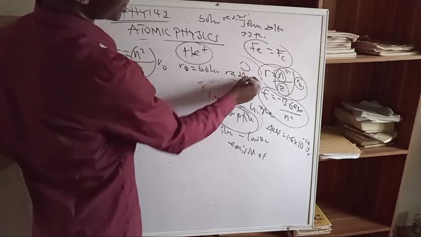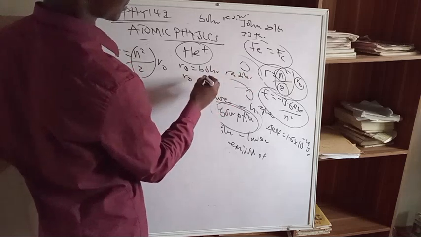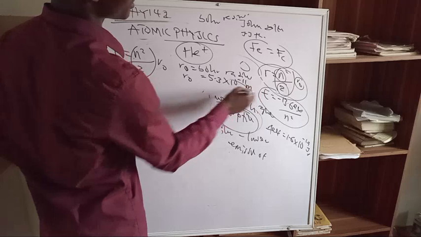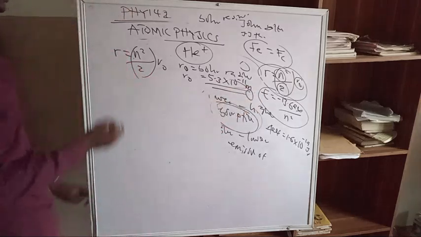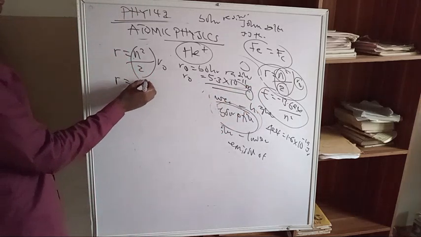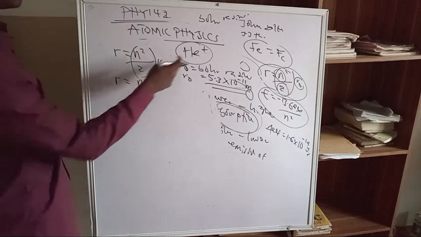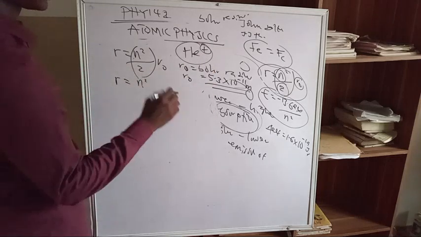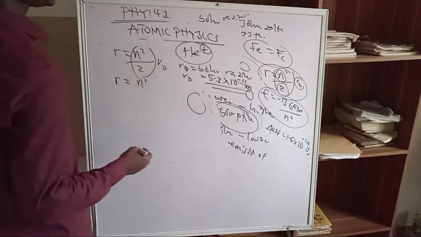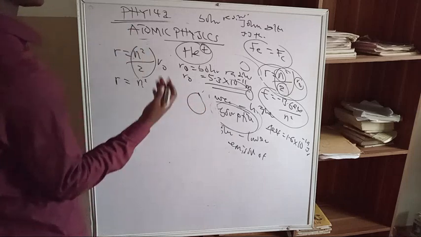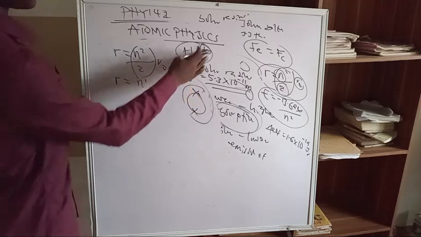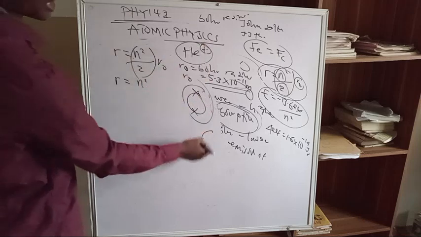And Bohr radius is a constant. The constant is equivalent to 5.3 times 10 raised to the power minus 11 meters. So anywhere you see it, you can apply it. So that means your R becomes n squared over Z times R0. Now, what is your number of shells? You are having helium plus. This positive sign suggests that helium is losing one electron. So normally the number of shells of helium is supposed to be like this, one number of shell, if there's no plus. But if there's a positive sign, that means one electron is lost.